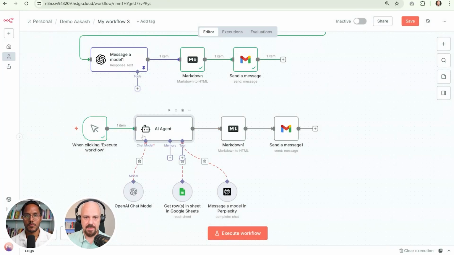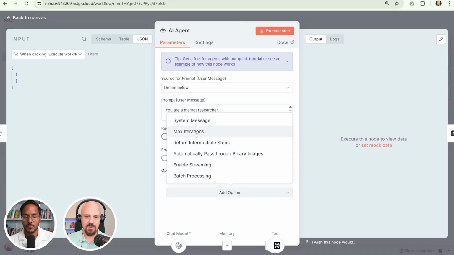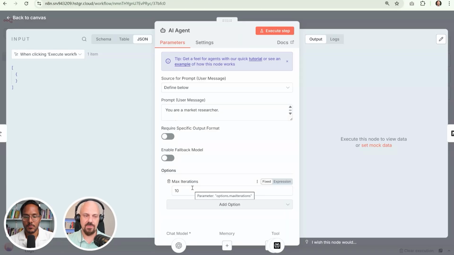Okay, and one more thing, this is a good practice. We probably don't need it now, but I would like to demonstrate it already. By default, n8n agents can do no more than 10 iterations. So if it has a lot of tools and some of the tool calls might fail, each tool call will be an additional iteration.